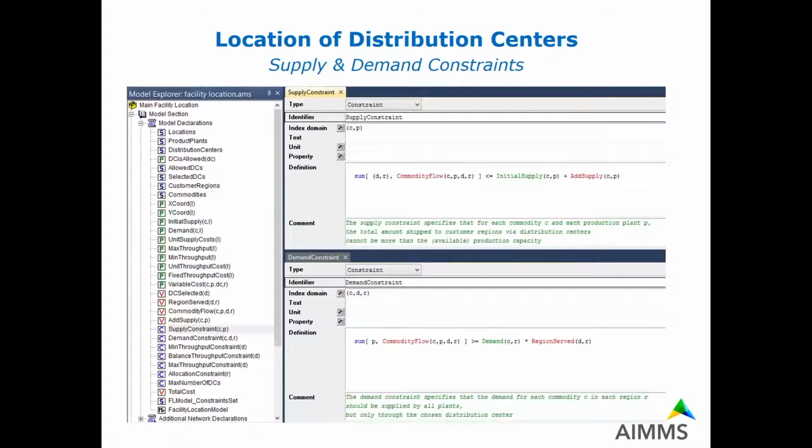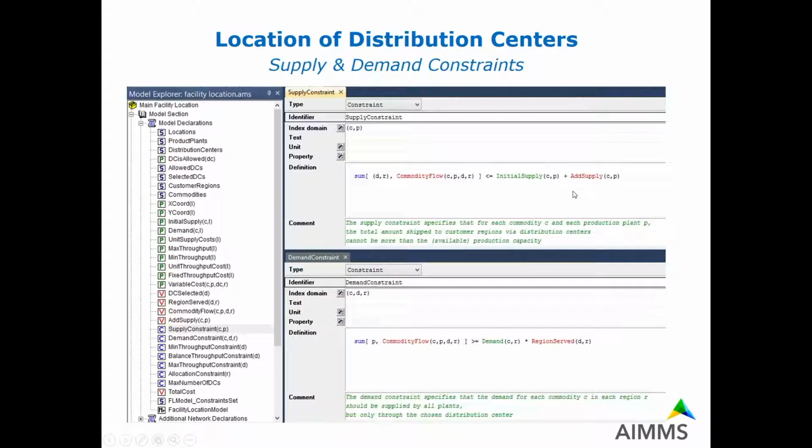Well, then a typical formulation of constraints in our model is, for example, the supply constraint, which just says that for every commodity and every production plant, the total amount shipped to customer regions via all the distribution centers cannot be more than the available production capacity of that plant.